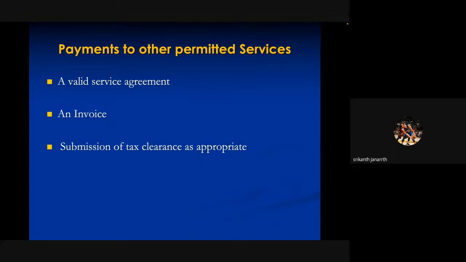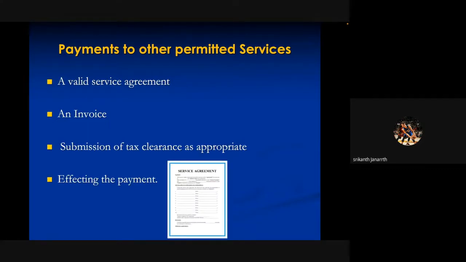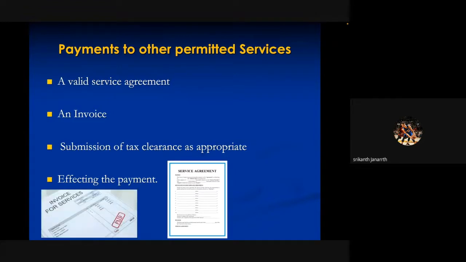When you are making a generally larger sum of foreign exchange payment for a service, you need to get the tax clearance certificate. That is to ensure you have paid taxes on the amount that you are converting and sending, a large amount. Since you have already paid the taxes, you have to submit the tax clearance certificate. Then the bank will effect the payment. So you need a service agreement; both parties should have a service agreement. Once a service is offered, the invoice will be released by the service provider to the service receiver.